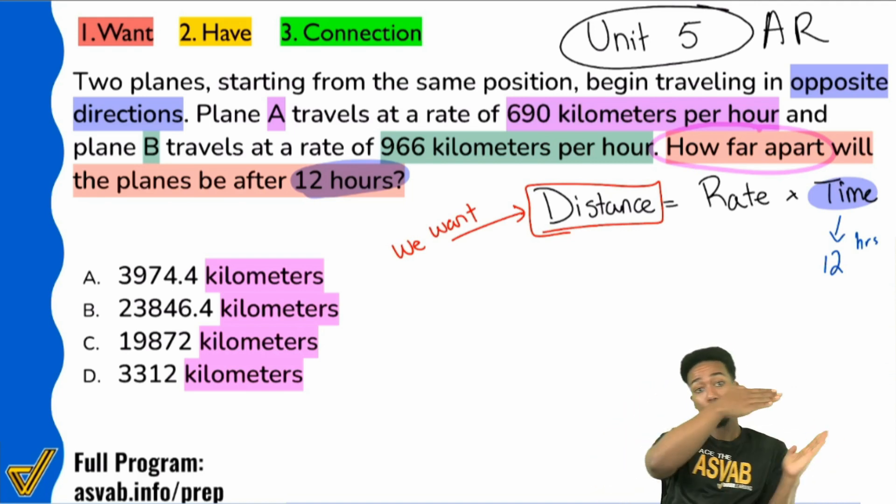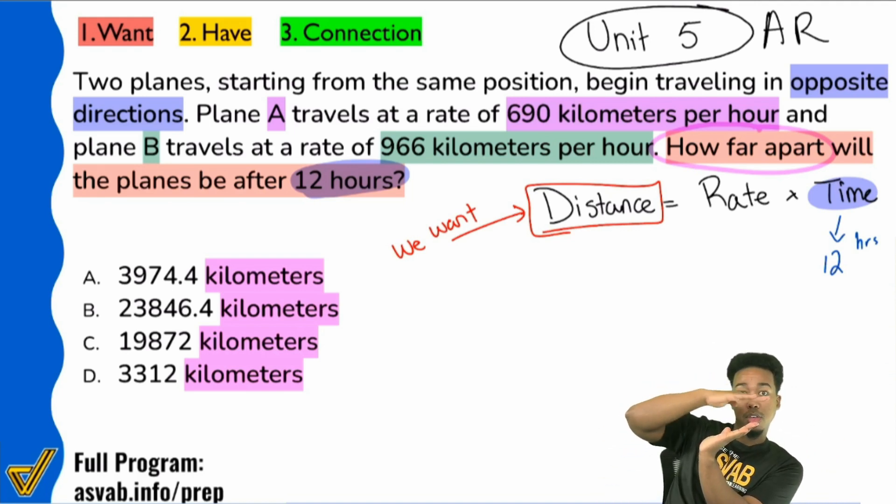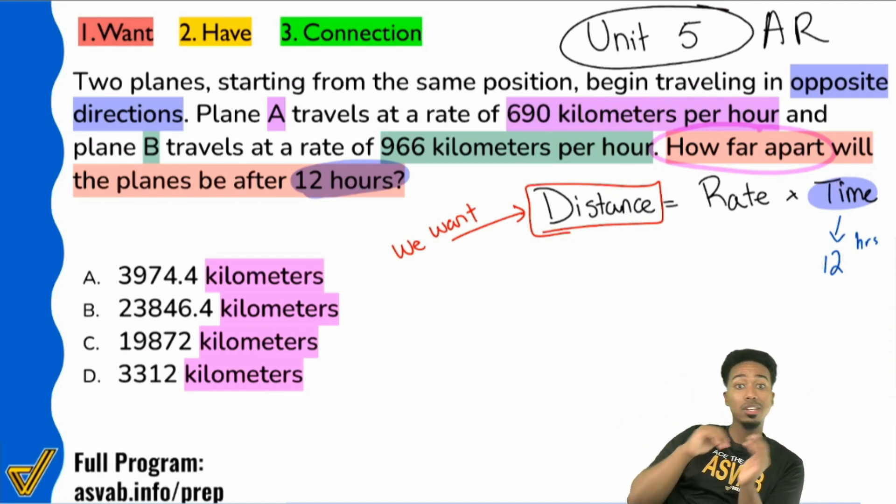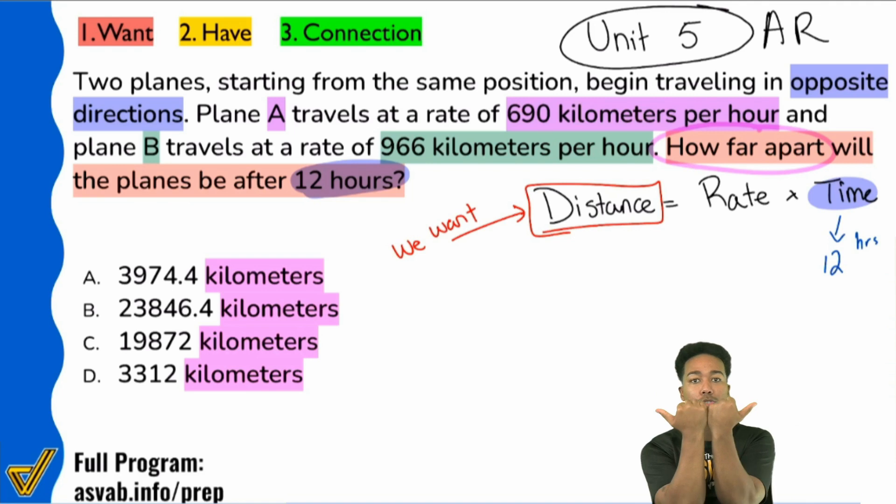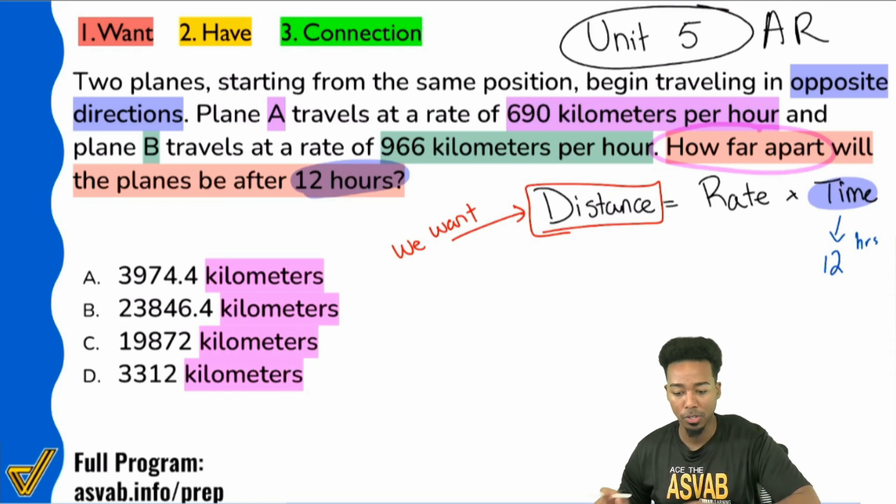The space between them increases because one's going in one direction and one's going in the other direction, and so you're going to count it all together because they're going opposite ways. If they're going in the same direction, notice how you've got to cut off the same distance that they've already gone. You only count the new distance, but in this case, because we're going in opposite directions, one, two, three, four, five, you add it together when you're going in opposite directions.